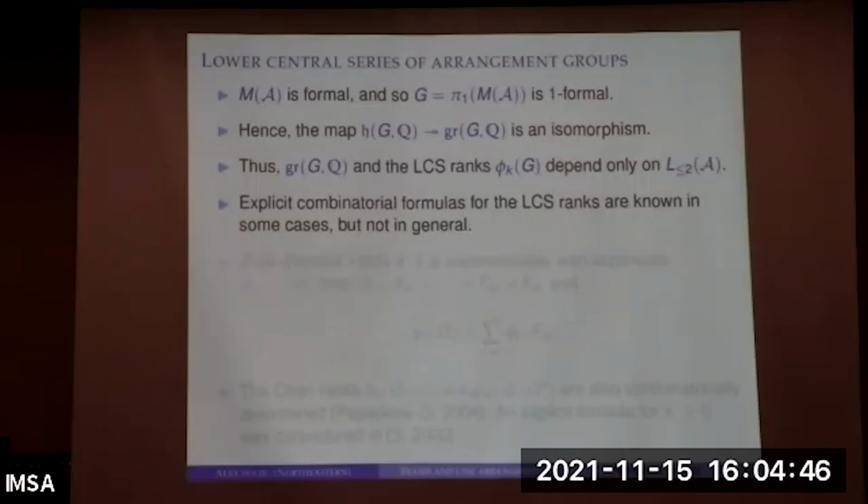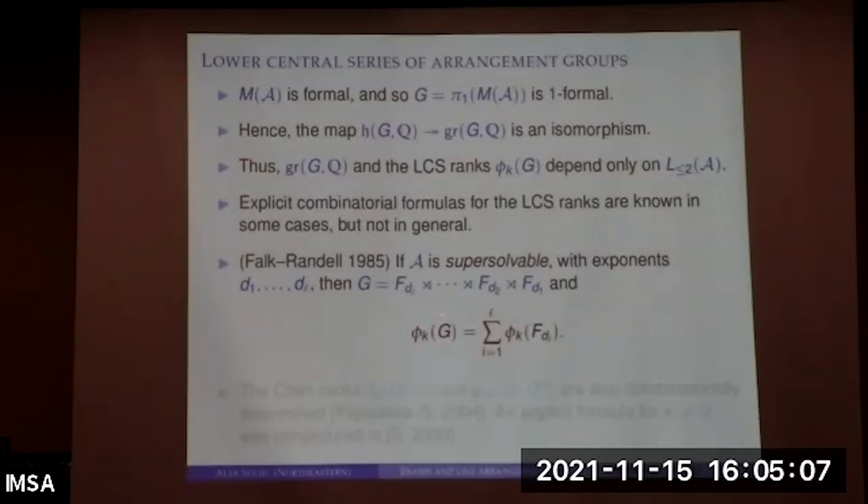This simply is my fault that Toshitake Kono and others started this for the Braid arrangement. The tables in concern assess the LCS ranks of Braid, which, yeah, this was one of my papers. This paper in the case when A is super solvable, for example, if it's a reflection arrangement. Like B, the Braid arrangement, like B, but not in general, not all reflection arrangements. Kind B is not super solvable.